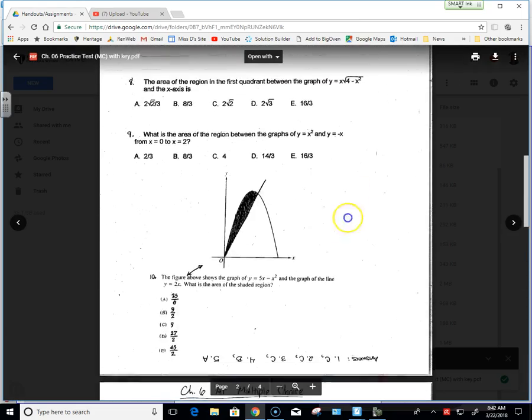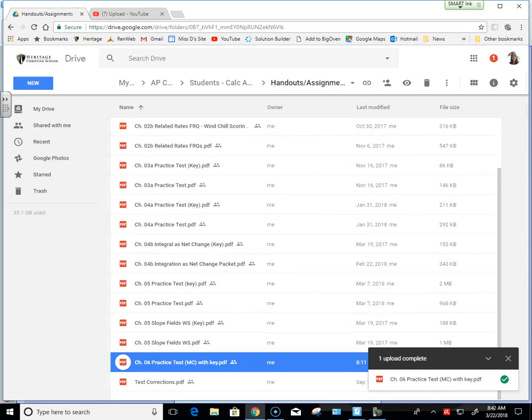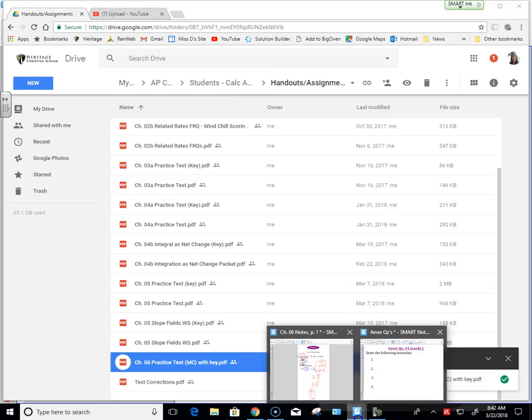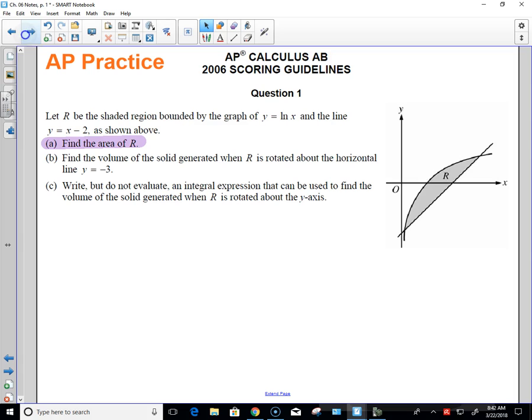Now, what's on the very back page? All of the answers? I think there's an FRQ hiding back there somewhere, isn't there? Yeah, why? Do any of them look familiar? They don't look familiar in that they're ones that we've done, but they do look familiar in that I think we saw some of the pictures a second ago when I was scrolling through.